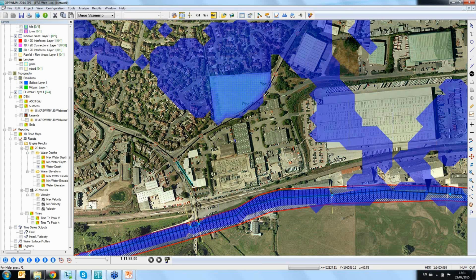We had a human witness, Peter, who drove past this detention pond on a Sunday afternoon, when the event happened Friday afternoon, so it's 2 days after. He was saying that there was standing water over 1 meter within the detention pond, and as well, the properties around it were flooded. Our end of simulation is 1 day, 11 hours, 58 seconds, which is 1.5 days, and we still have standing water in this location, which is in line with the real event.